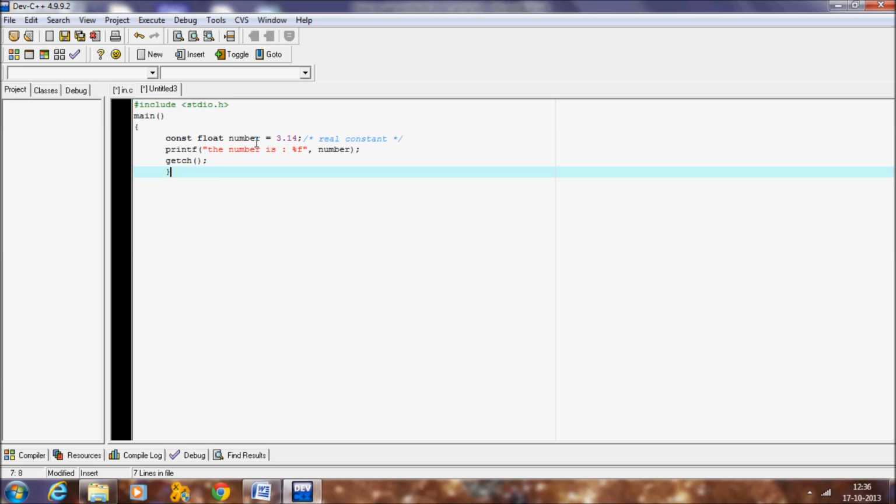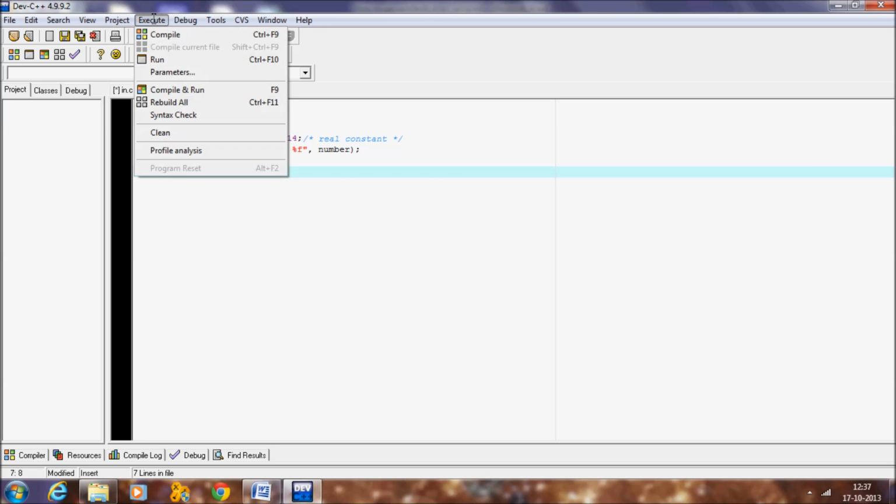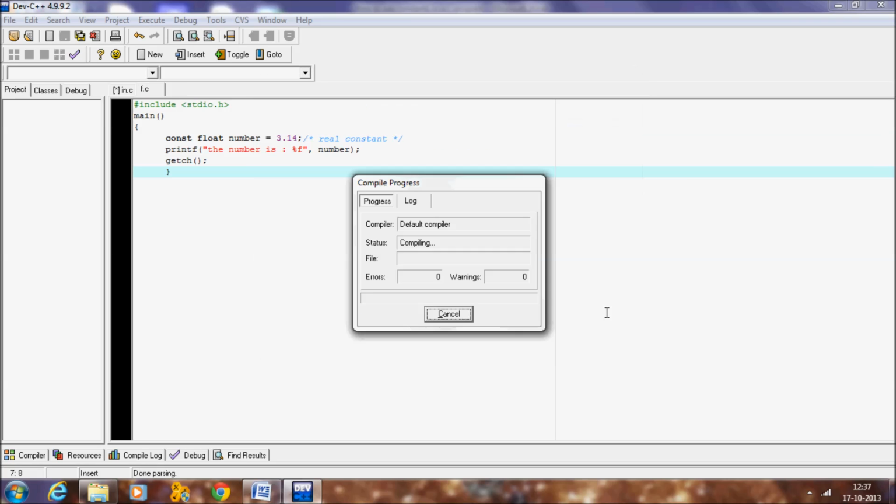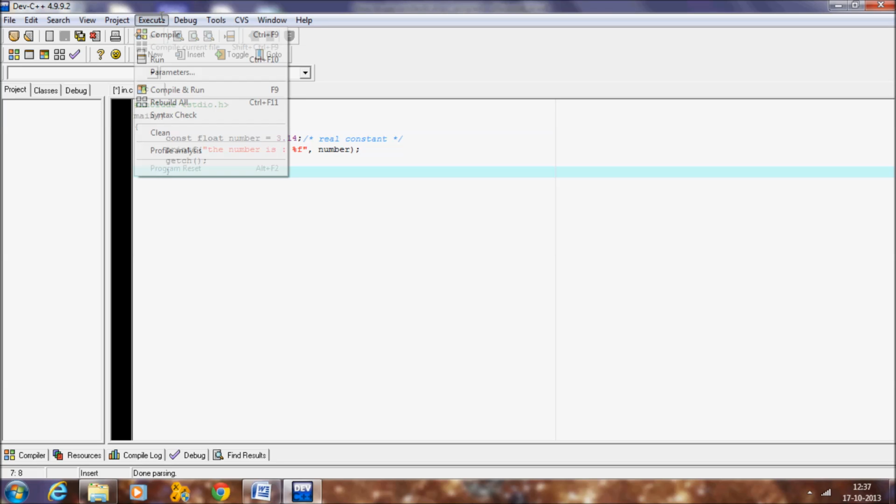We are going to assign it to the variable called number, and we are going to print it. Therefore we are giving the printf function. And let me compile and run it. Asking for the file name, let me give it as f.c and save. No errors are found. Let me run it.